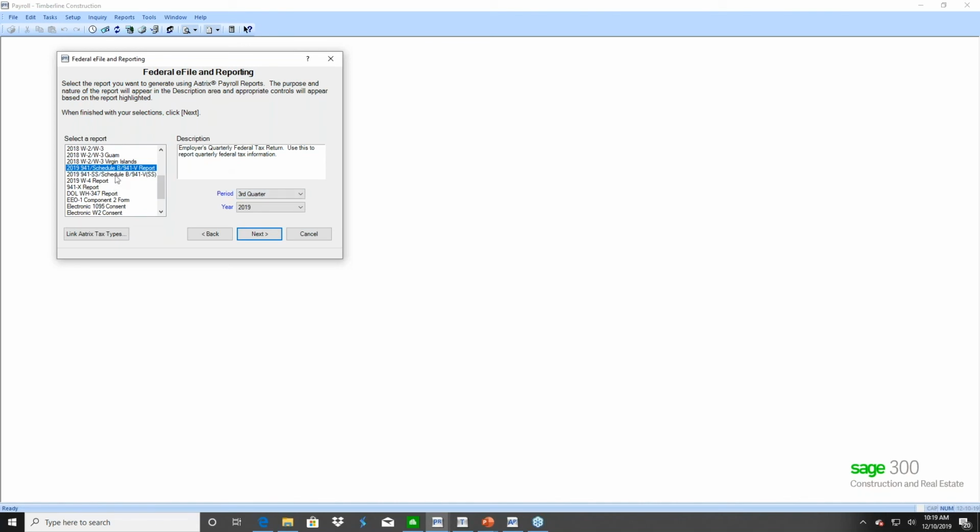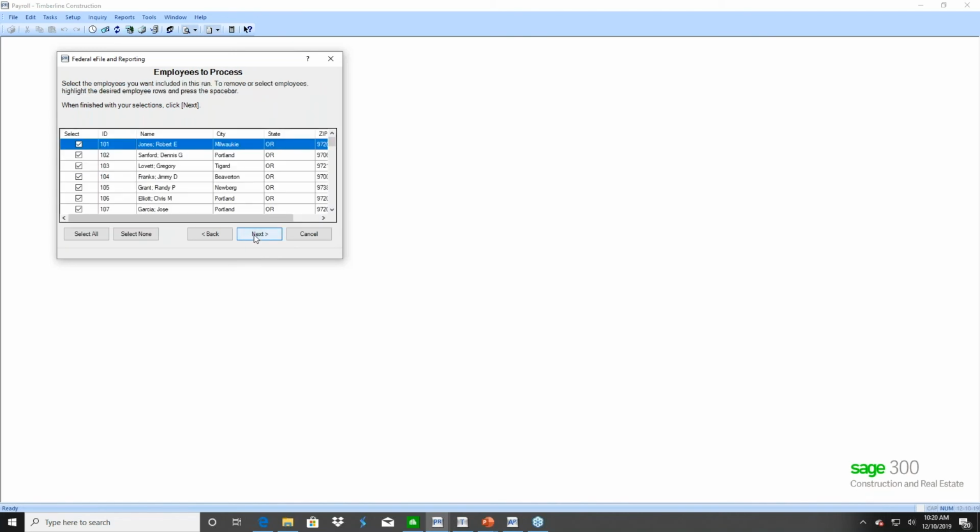The W2, W3 reports forms are not out there yet, so you can keep checking by going into Aatrix to see when those have been updated by Aatrix. By the time you get the Sage year-end update, those forms should be out there. So I'm going to go ahead and just run one.